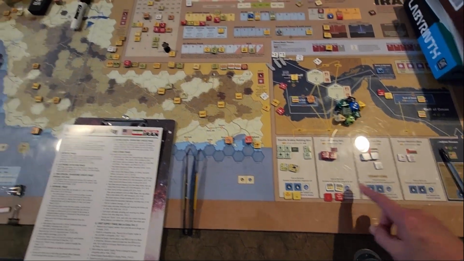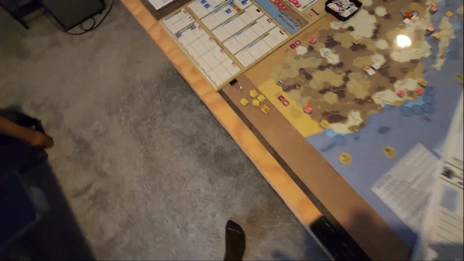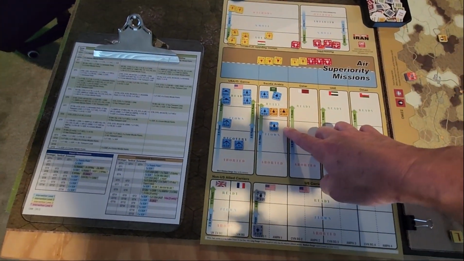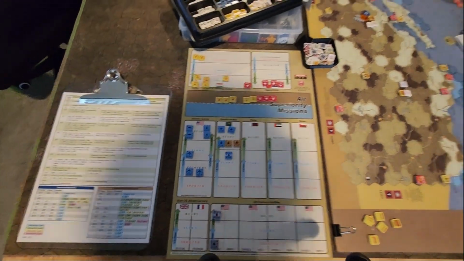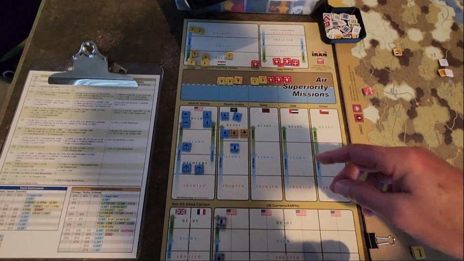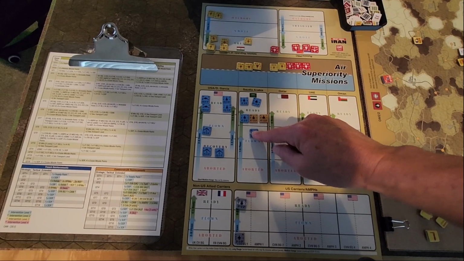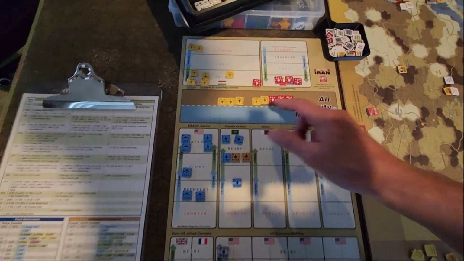The collateral damage consisted of 1 air mobile point and reducing this F-35, which stinks because I need all the air superiority I can get. Oh, the air phase, the air superiority phase. So based off of, I think he was in the flown box already, so I only have 5 available.